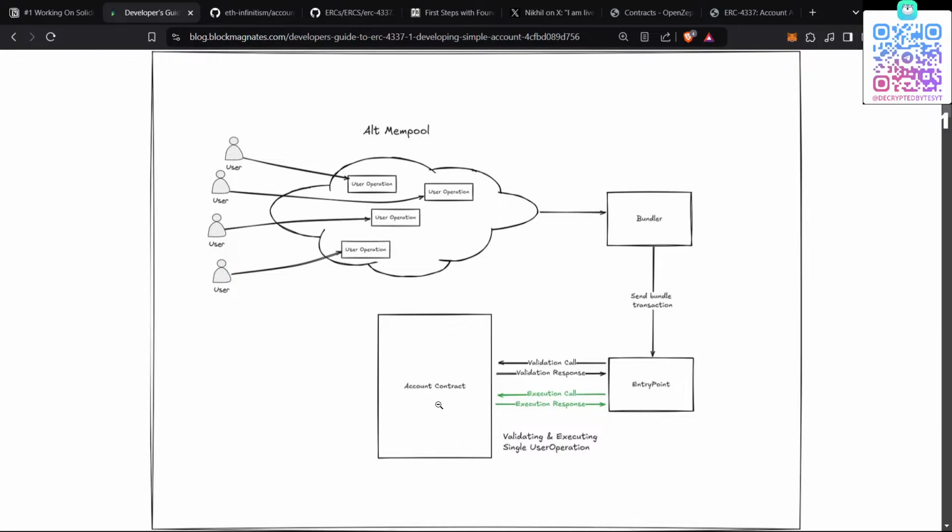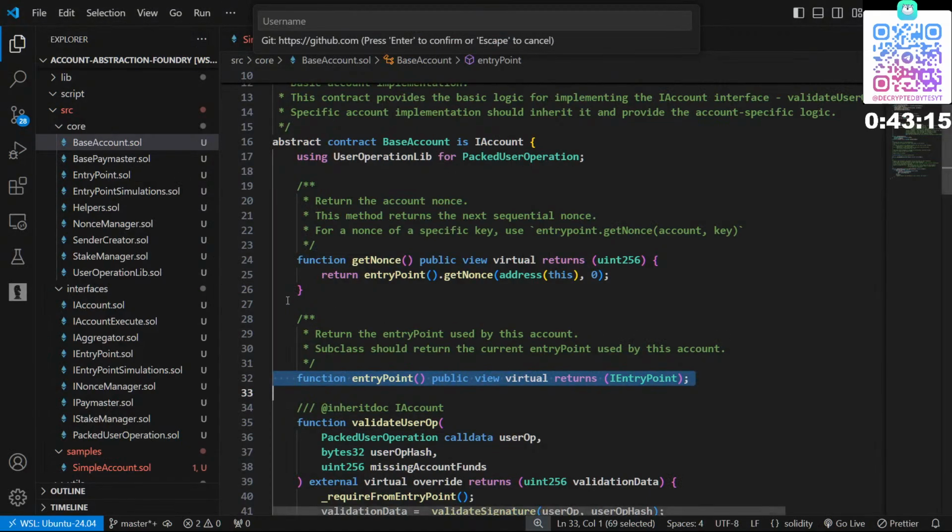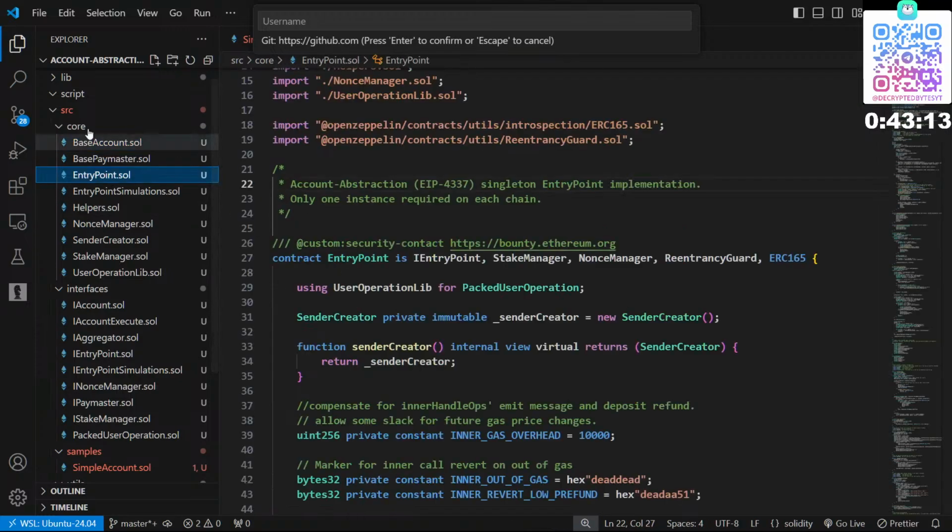So the contract we are writing is this account contract, and the entry point is already here in our core directory, which is written by engineers maybe at the Ethereum Foundation or at the ETH Infinitism org. We are gonna test it.